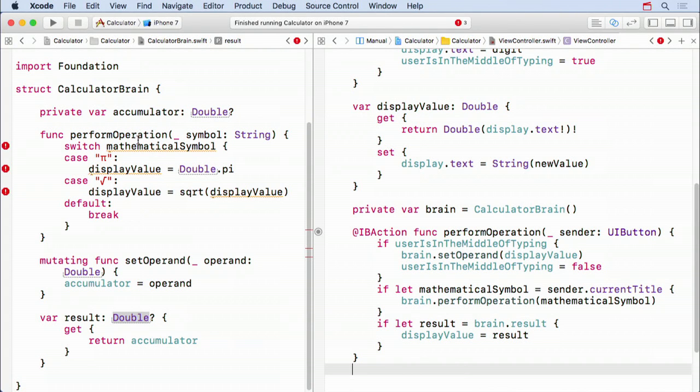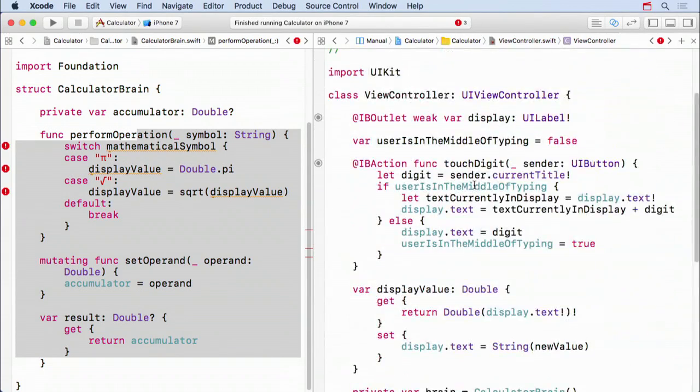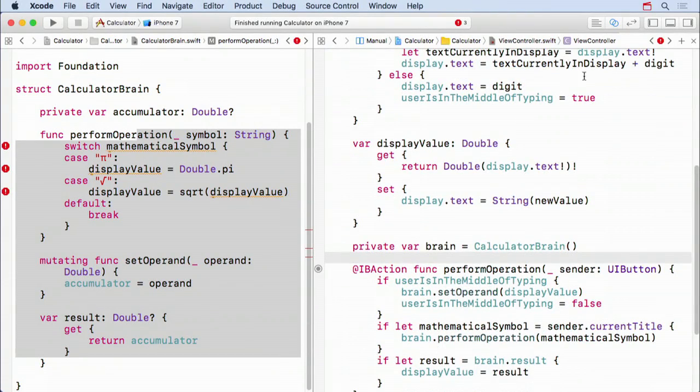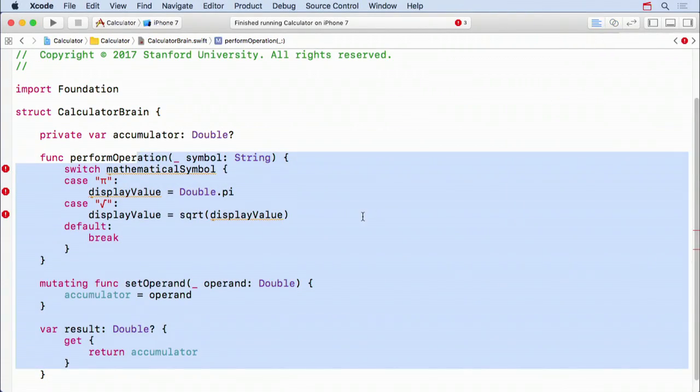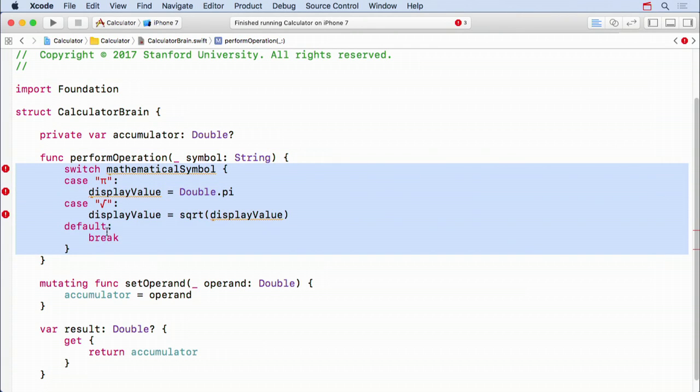And now we can spend the rest of this lecture making this really powerful model, and nothing is going to change over here. I'm literally never going to edit this code ever again. Okay? In fact, I'm just going to get it off the screen, and we're going to spend all of our time over here in the model. Okay? So let's start by making a really dirt simple implementation of perform operation here, which is to try to get this code that was already there to work.